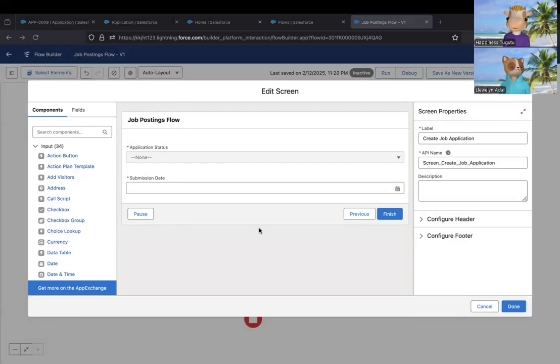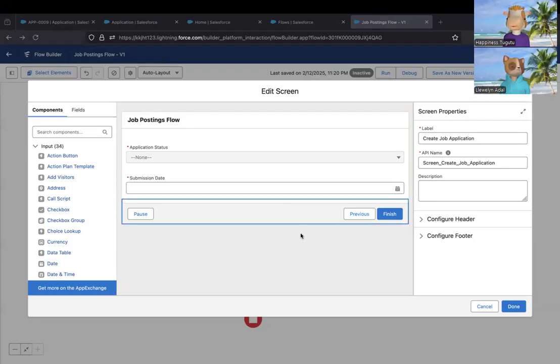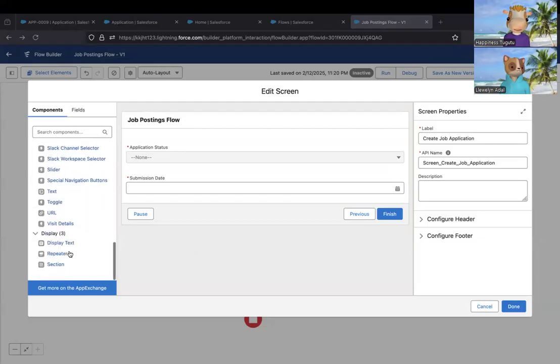Let's see. Now slide in, there is going to be a display text. Put that in there. Put it on the top. Display text.